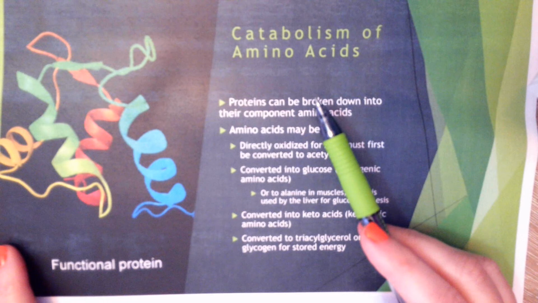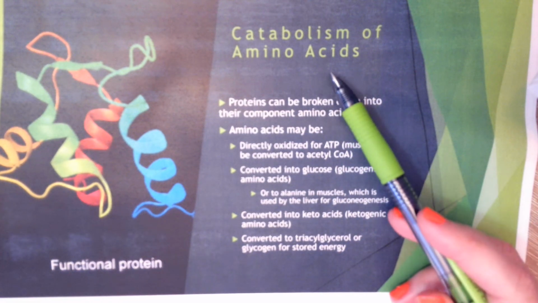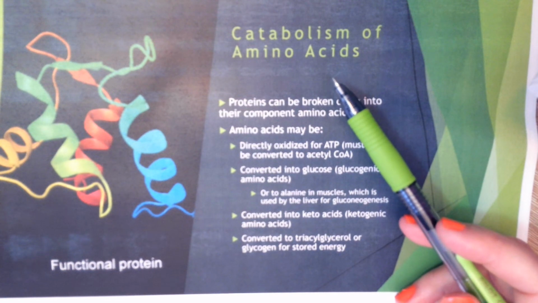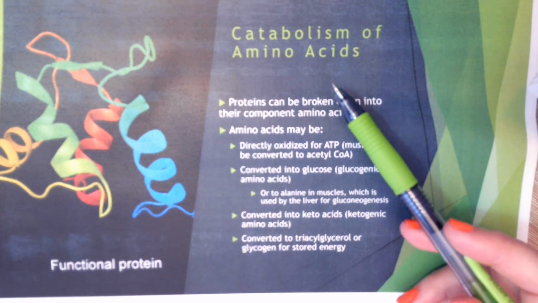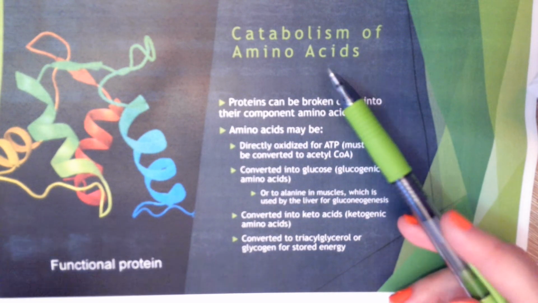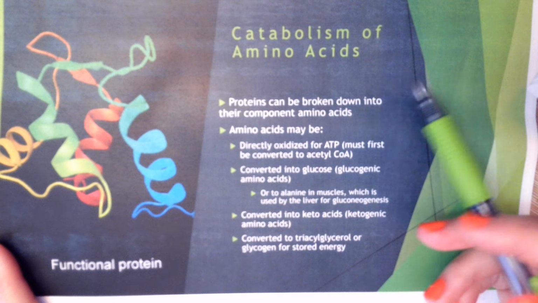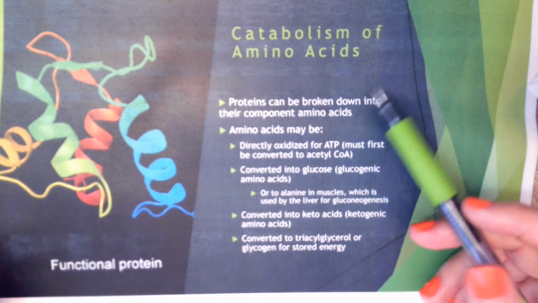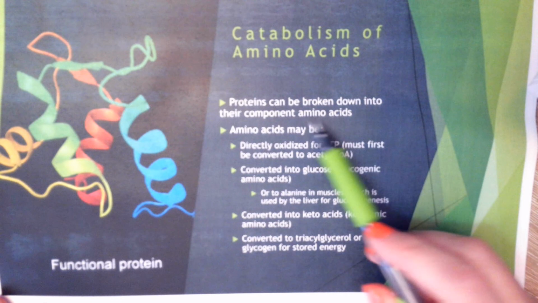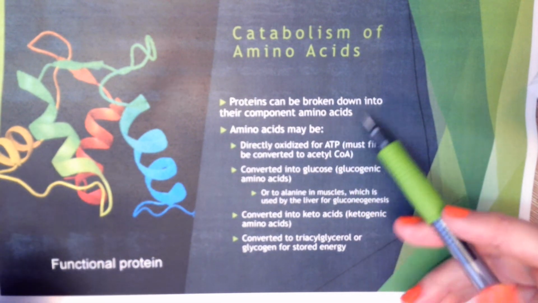Now, when we are thinking about breaking down our amino acids, that's what catabolism means. So, when you're building something, that's anabolism. When you're breaking something down to get energy or its component parts, that's catabolism. So when you're catabolizing your proteins, you can be doing that to extract their amino acids that are going into the formation of the entire protein.